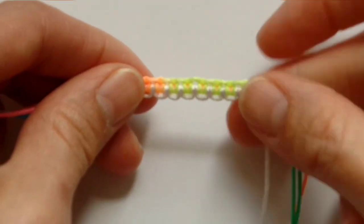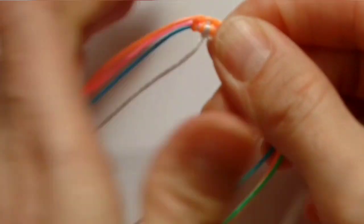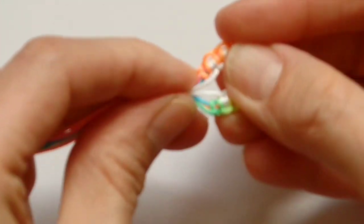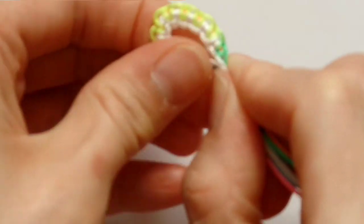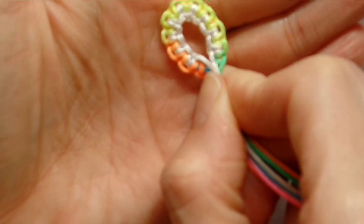So once you've done the amount of knots that you need, you want to gently bend the loop into position. You want to create a kind of U shape here. And once you've done that, you can go on to creating whatever pattern you're going to make from this loop.